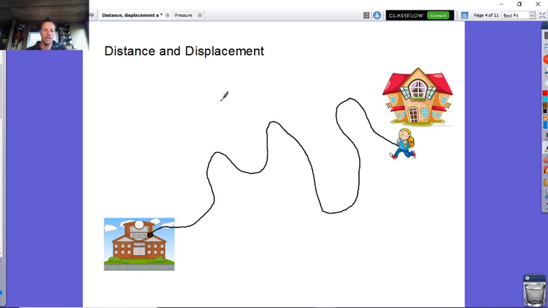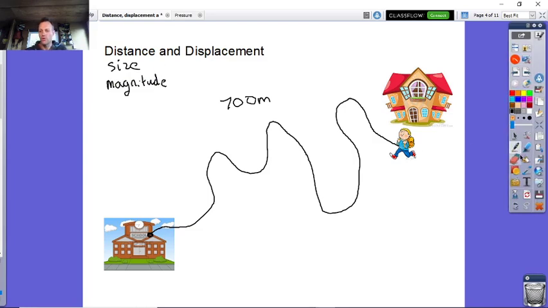Let's say you travel about 700 meters. Now, we call that a distance. And the reason we call it distance is because it only has a size. That's how far you travelled. The posh word for a size we use is a magnitude.